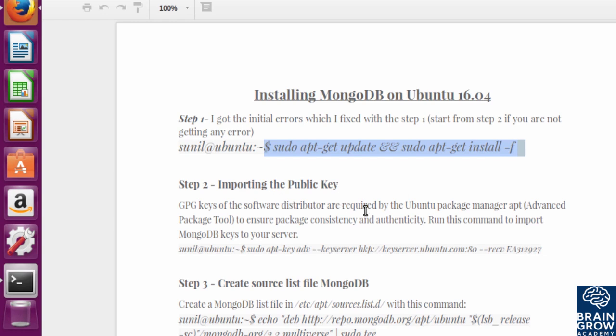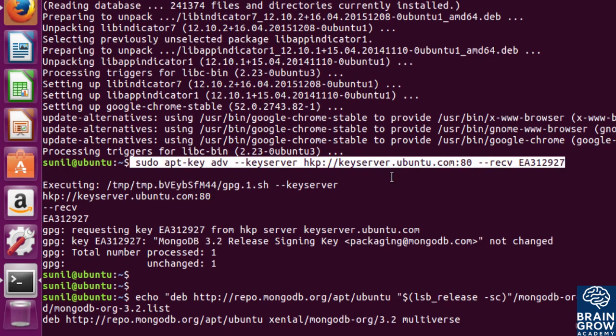Public keys for the distributed software are required by the Ubuntu package manager, APT, the Advanced Package Tool, which we need to install packages or software on Ubuntu. This GPG key will ensure that the package is consistent and authentic. So we need this step to generate the public key. You type this command and hit enter, and it will generate the key.